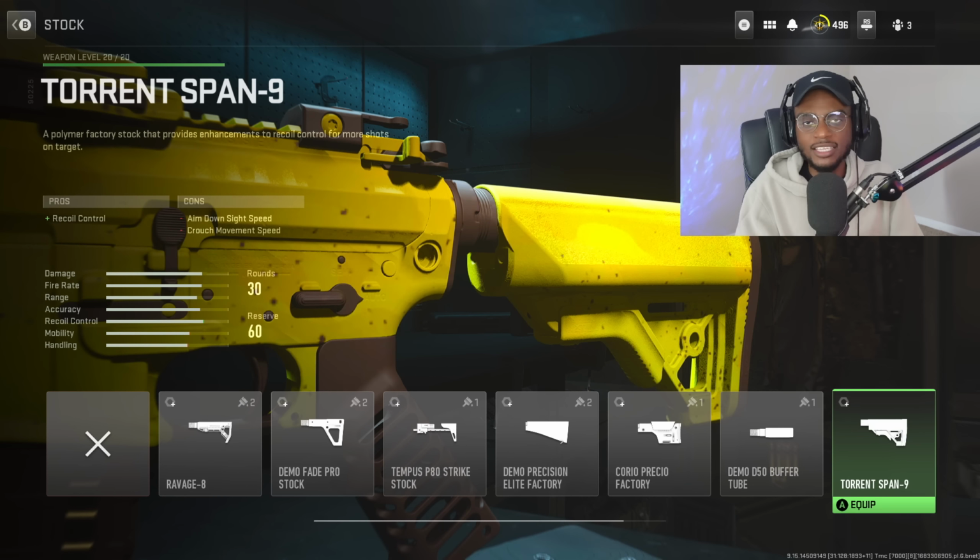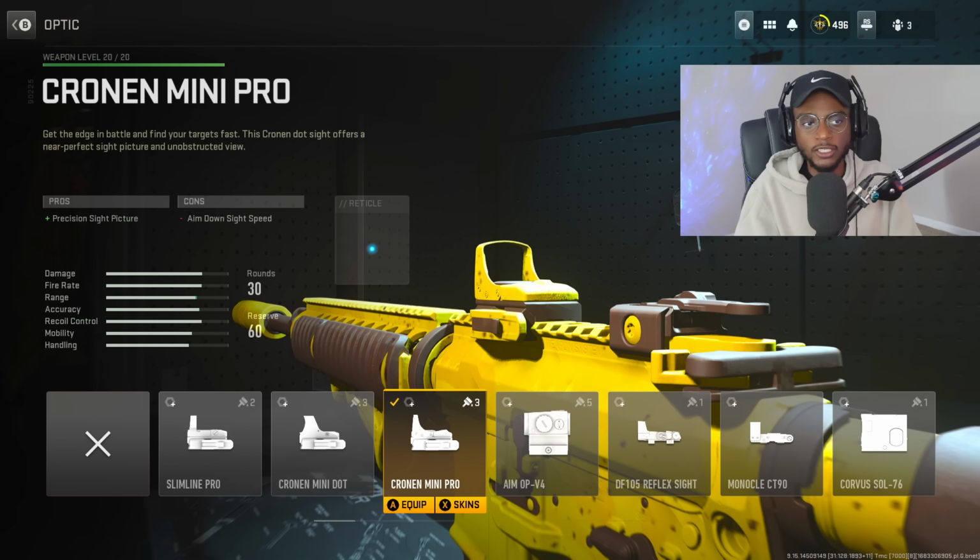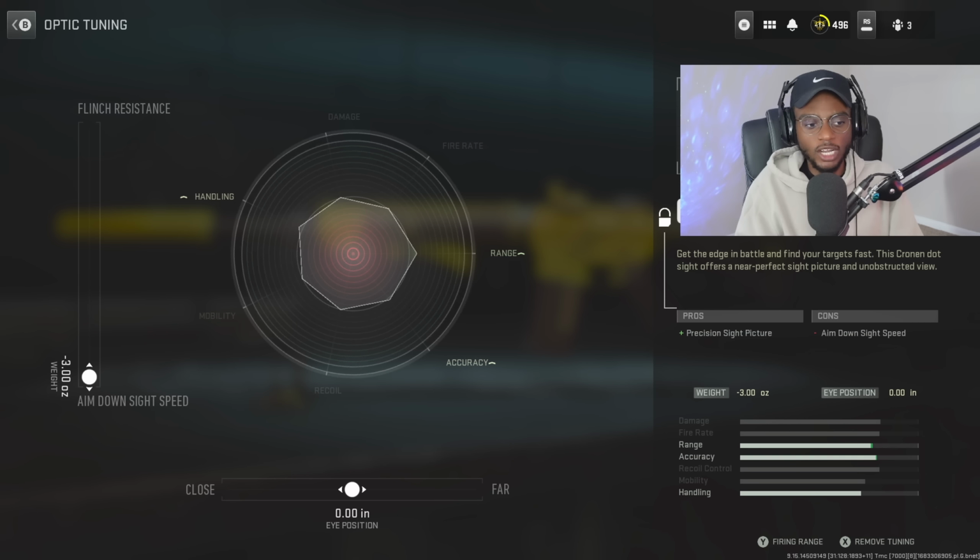You're going to see a lot of these ARs that run optics. We're not using a stock on them, but we are going to rock an optic here. This is going to be the Chrono Mini Pro. We're rocking this one on the M4. I like this attachment over the SZ as I would run on the M13. The Chrono Mini Pro, that blue dot sight, is going to be perfect here. For the tuning, we're going to be bumping up that aim down sight speed to -3. That's it. We're not messing with the eye position.